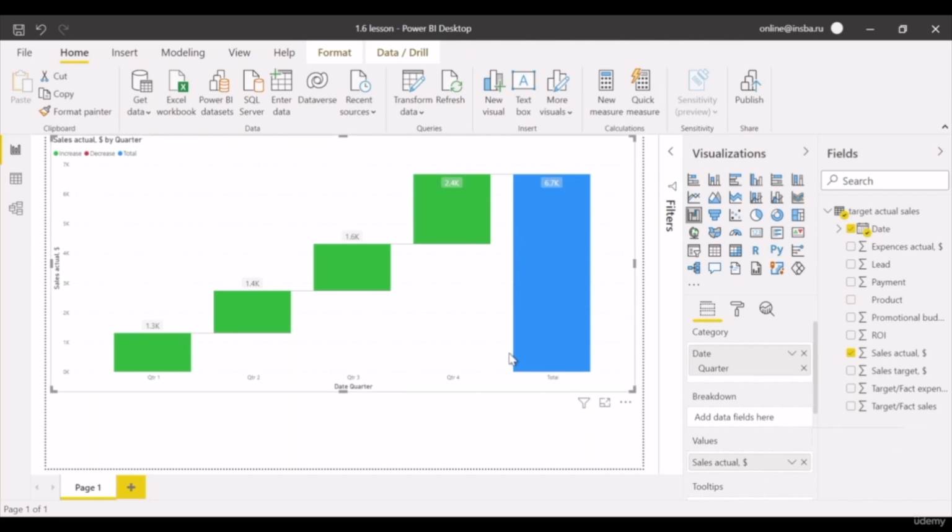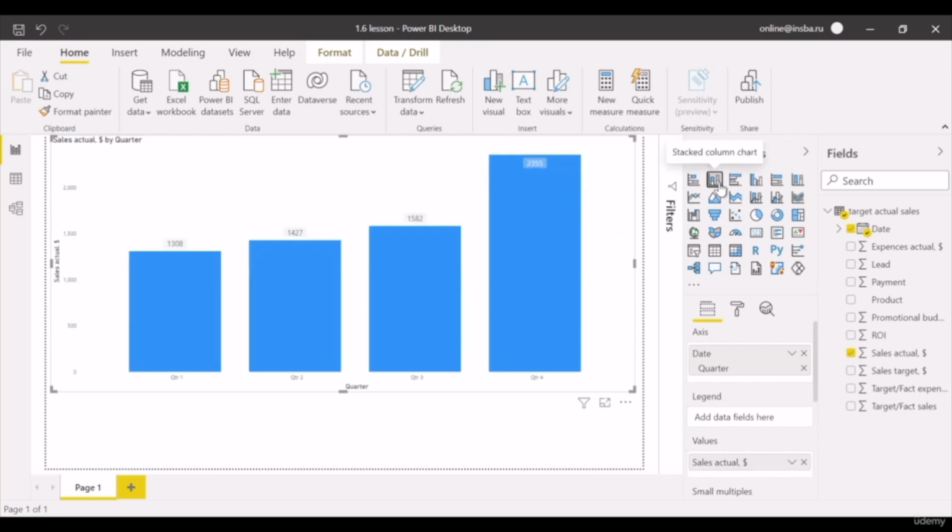In this case, we should show the usual dynamic without accumulation. Later, I'm going to tell you about the circumstances of data processing for waterfall visualization. For now, that's all about it.